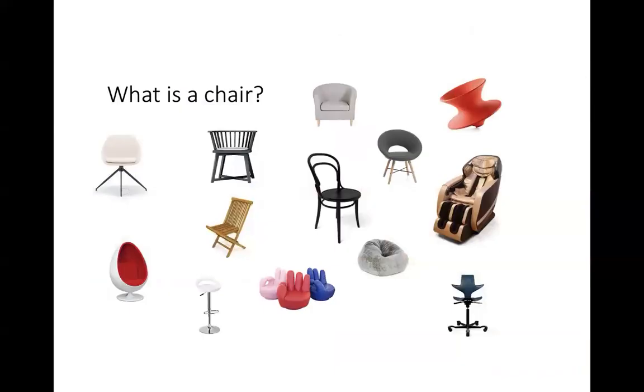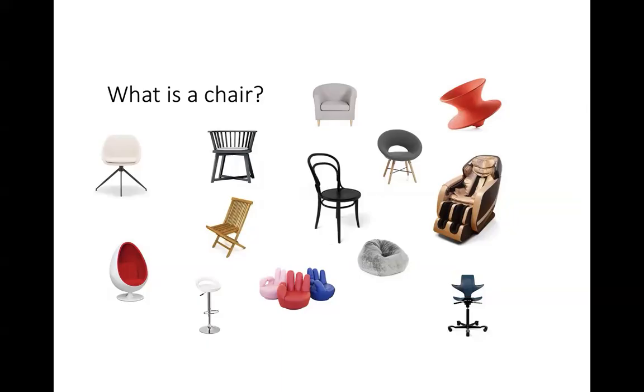Now, let me generalize a little bit to this. We all know what chairs are. I mean, we all use chairs daily. But as you see on this picture, chairs come in all kinds of shapes and colors and materials and whatnot. I mean, there are so many different kinds of chairs. And so there is nothing in terms of shape they have in common. Not very much, at least. Maybe all of them have a horizontal surface, a more or less horizontal surface. But that's about it. So why do we call all these objects chairs?